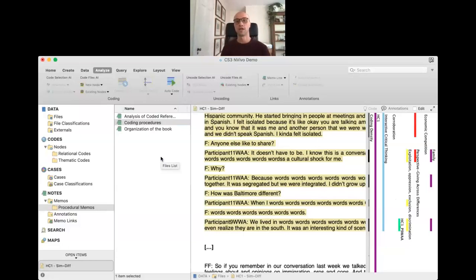Sometimes after I apply one code throughout transcripts, I can already see some patterns in the data, or I can make some connections between the data and the theory and the hypothesis. So I type that down in an analytical memo. And later, I use those analytical memos to draft the results, the findings, the discussion of findings section of the paper.